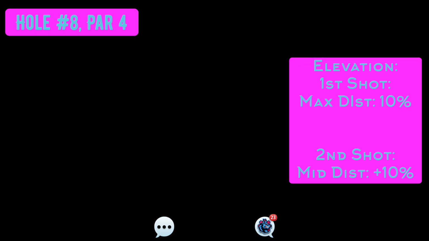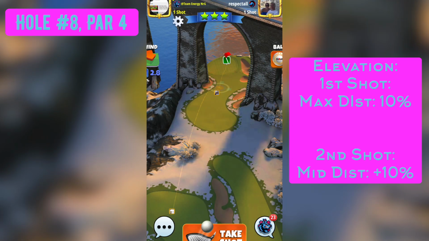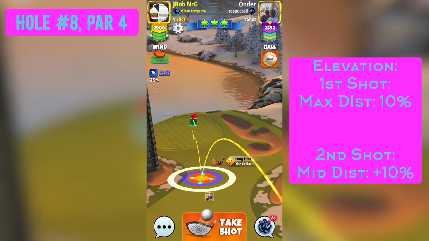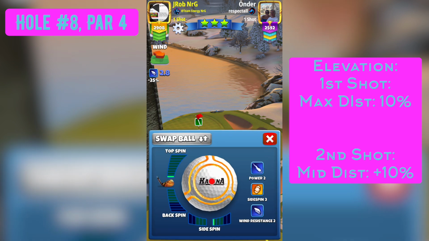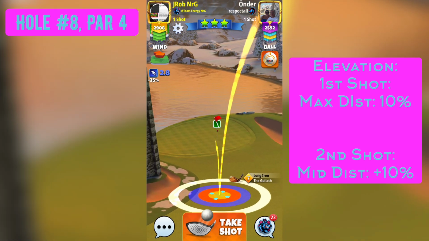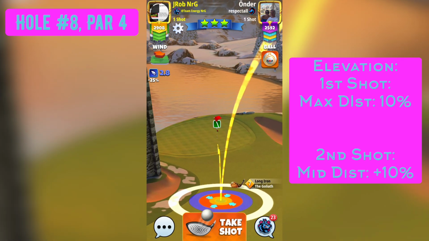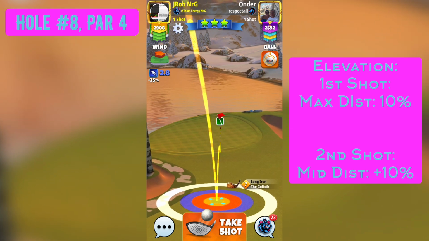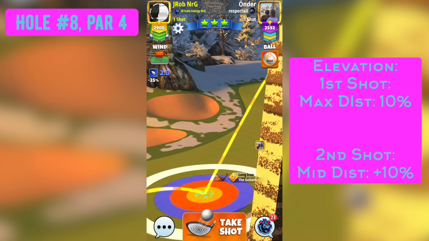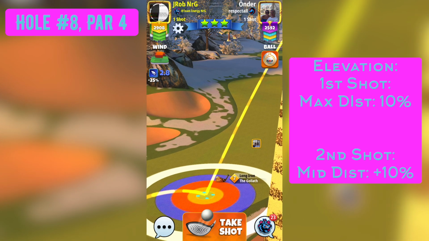We can almost drive the green on this hole if we make a nice shot. But our second shot from the second platform back is going to be played at plus 10% elevation as well. Now, I would recommend pulling your ball guide back just a little bit. We're going to use about 2.5 bars of backspin, excuse me. And we're going to put our ball guide straight at the pin, about 2 squares short, so it still has that little room to roll.